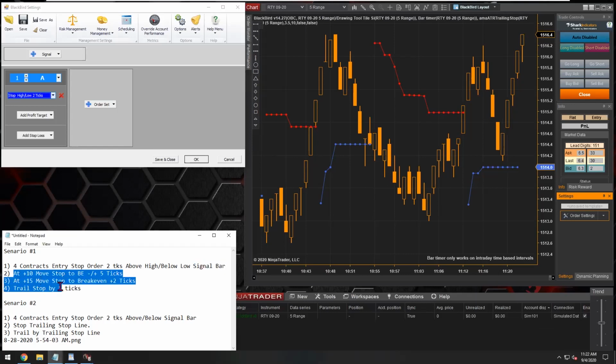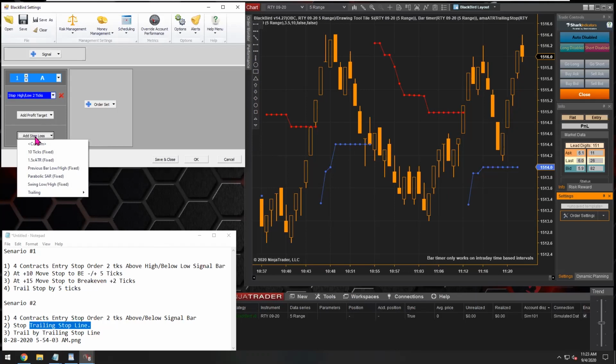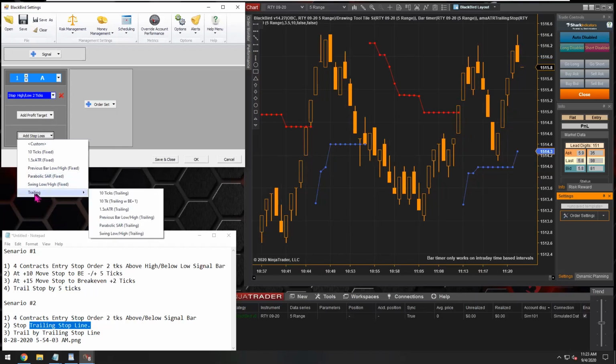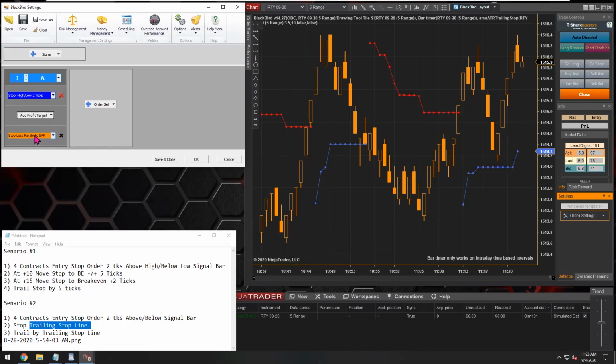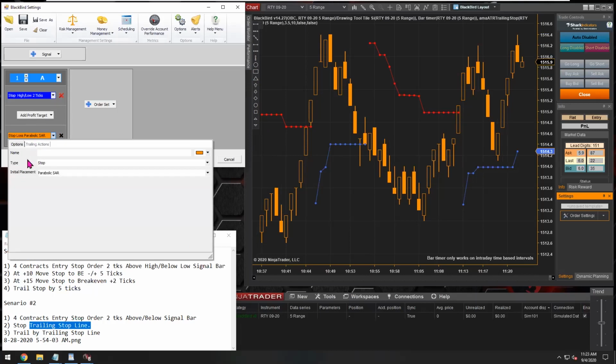So David, you don't mention where the stop loss is going to be initially placed, so I'm going to assume it's going to be your trailing stop indicator here. Yeah, so in this case, I'm going to use the ATR trailing stop indicator. So what I'm going to do is go to trailing here. For the stop loss, I'm going to go trailing, and then I'm going to use the parabolic SAR trailing here. And what that does is it basically sets the stop loss up to use an indicator.